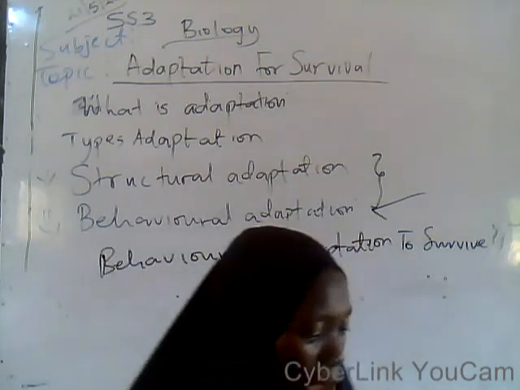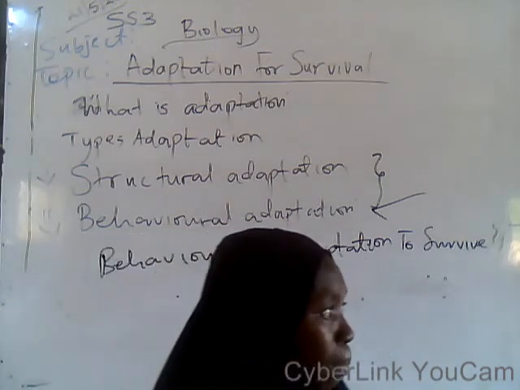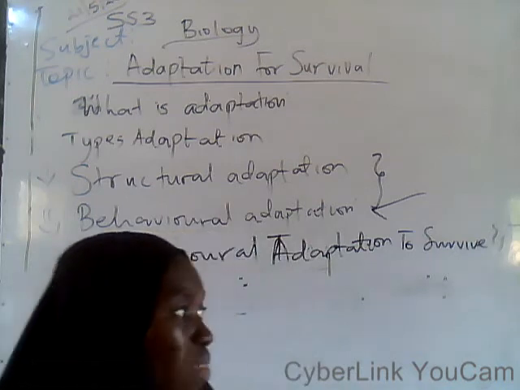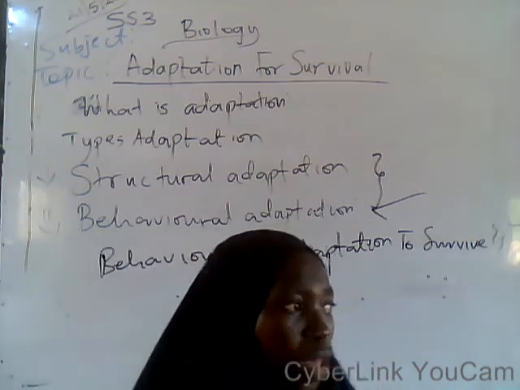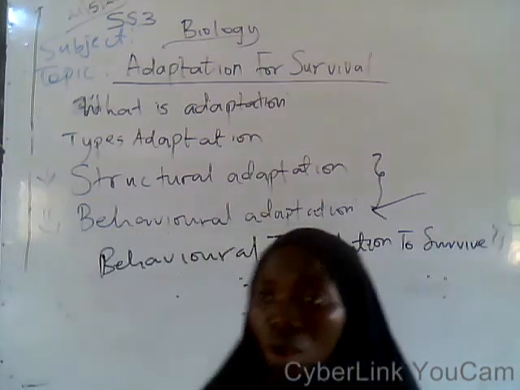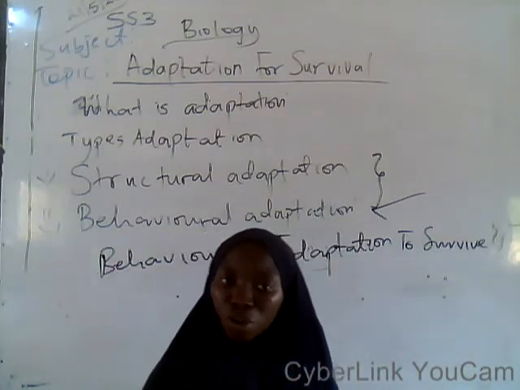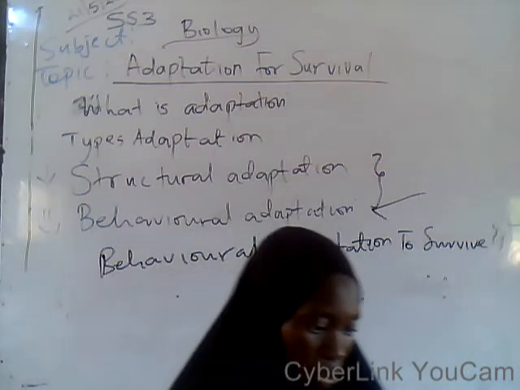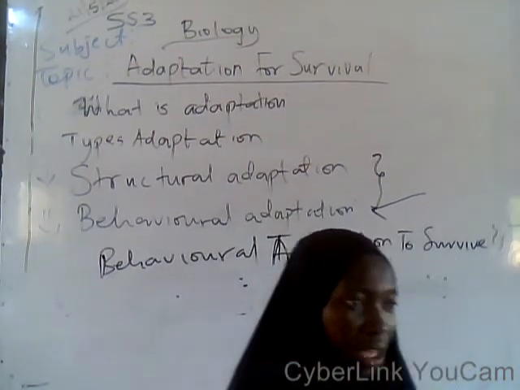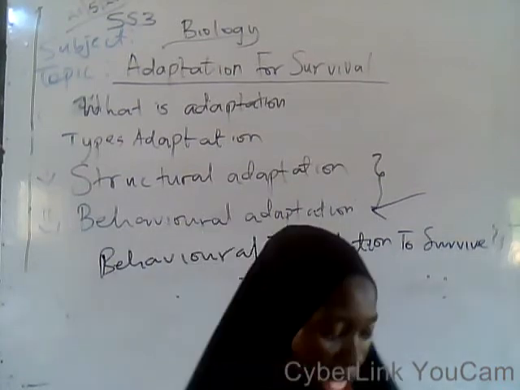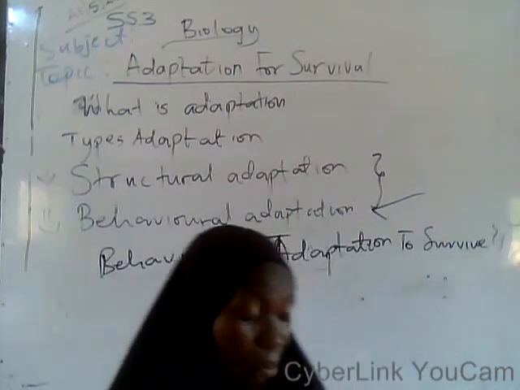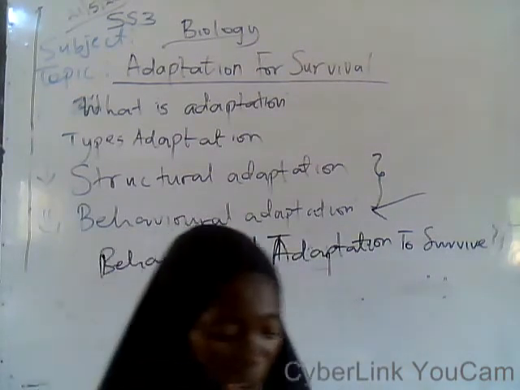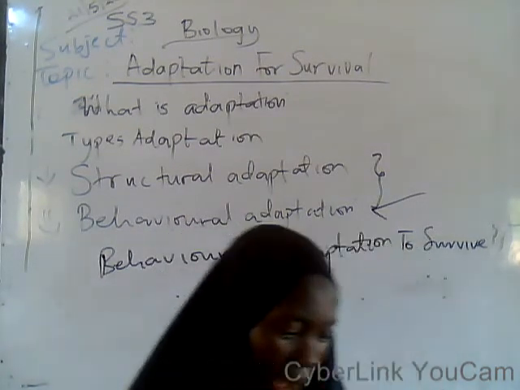Whereas hibernation is a process whereby an organism slows down its body metabolic rate and becomes inactive, with a long period of sleep, such that the animal will be able to survive a long period of low temperature or winter. All these are behavioral adaptations to survive weather conditions. Another one is migration. Some animals, when the condition is not favorable in their environment, migrate to another environment.